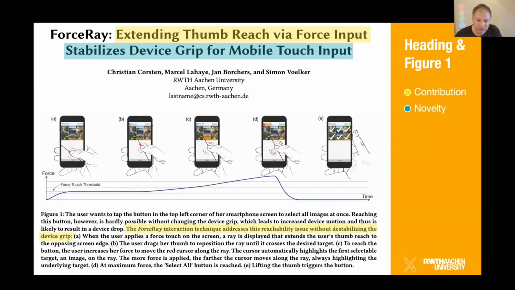And like I said, we're not going to read through all of this, but I just want to say here we can see that the contribution gets laid out in a little bit more detail. Right? The force-way interaction technique addresses the reachability issue without destabilizing the device grip. So we immediately have a contribution and also a bit of benefit maybe in this section. But for example, this does not talk about how this was evaluated, right? We don't know whether this was actually built yet, was it actually implemented, and was it actually tested with users? We don't know yet, right? We haven't seen anything about that aspect of validity yet in these parts.